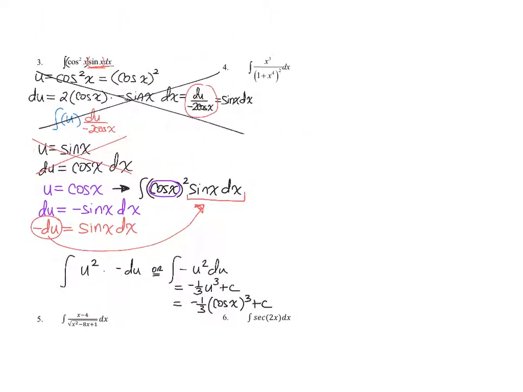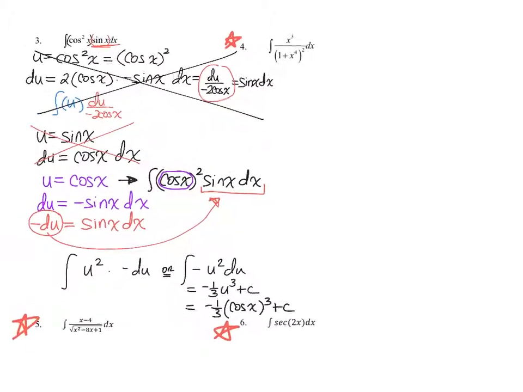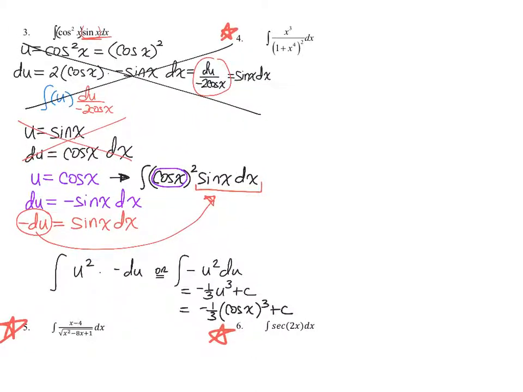All right, so 4, 5, and 6 are kind of along the same lines as at least something that we've covered. So those become problems that you could try on your own. But really, I'll just try to get this large enough so you can still see it if you're copying. Sometimes it's this that needs to happen in order for you to come up with the appropriate u.